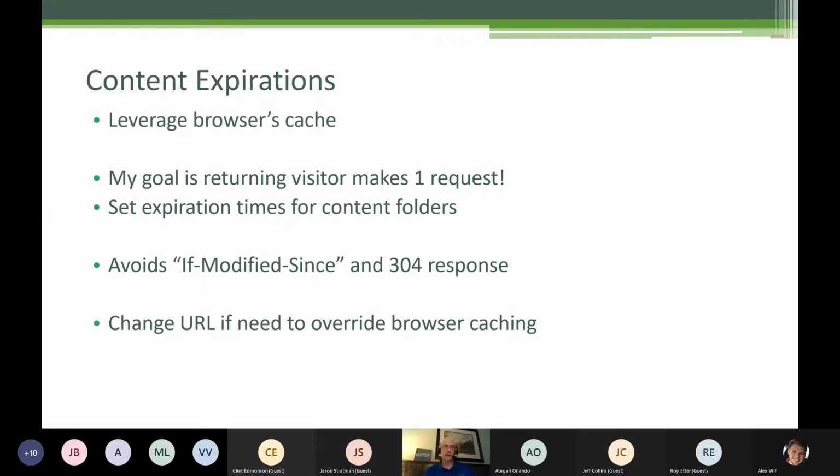So if I change that image, because I change the URL, the browser's going to look and say, I don't have that in my cache. It'll go back to the servers. I get the best of all worlds. If things don't change, it'll pull it off your browser cache. Otherwise, in the case that it does change, I can force everybody to skip their cache and come back and get the real file. So that's content expiration.